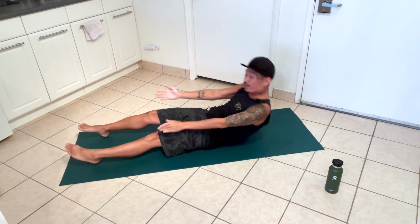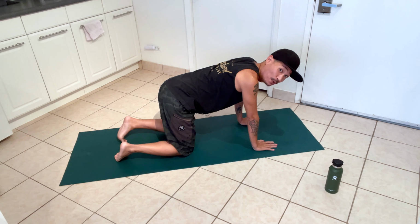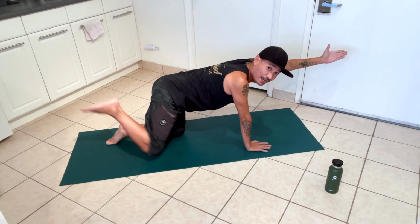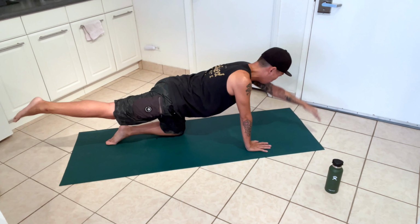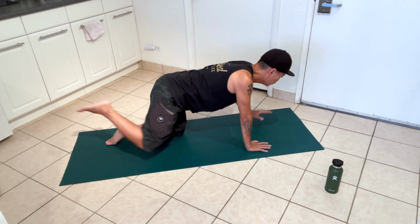So, we're gonna go back on our all fours right here. We're gonna try something called a bird dog, okay? So, one arm out, one leg back. Opposite arm, opposite leg. Try that. There you go. Now, we don't want to look up like this. It's going to hurt your spine. Keep looking right here at the front edge of your mat. Gaze down.